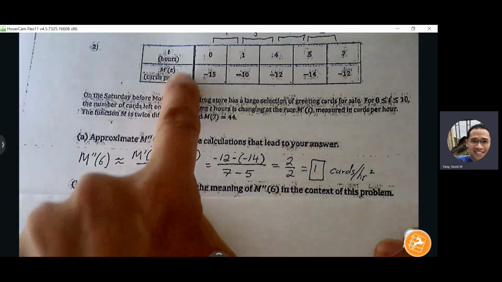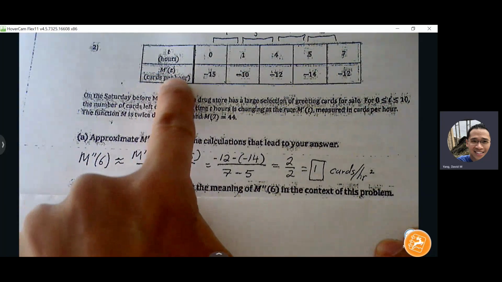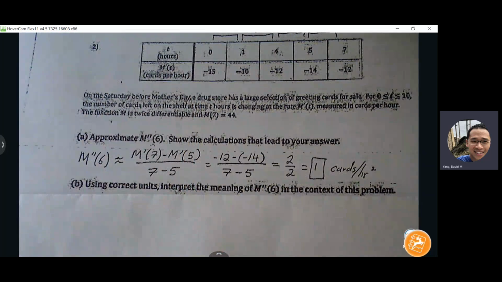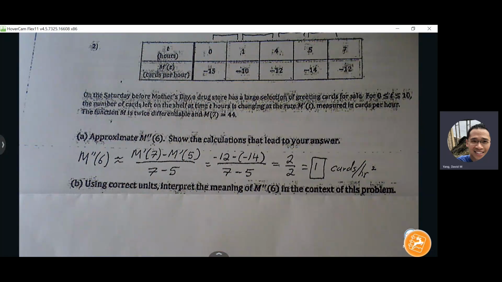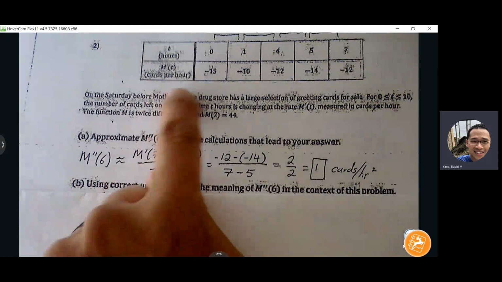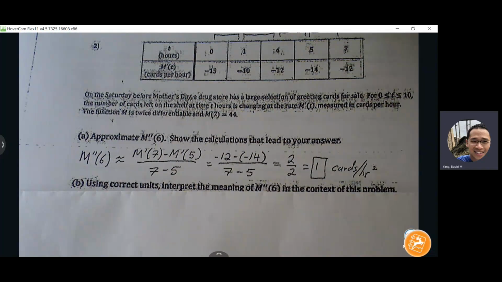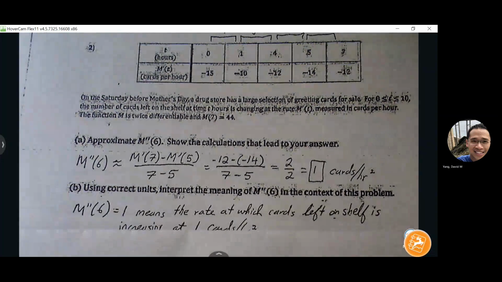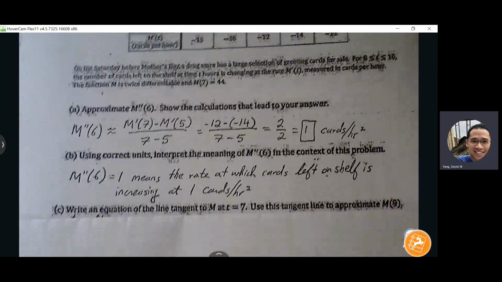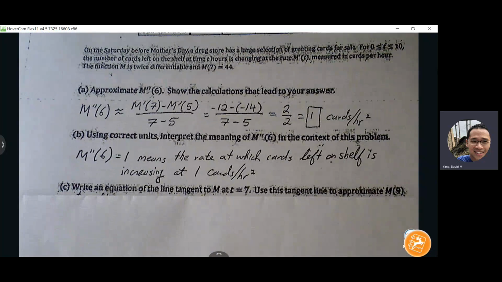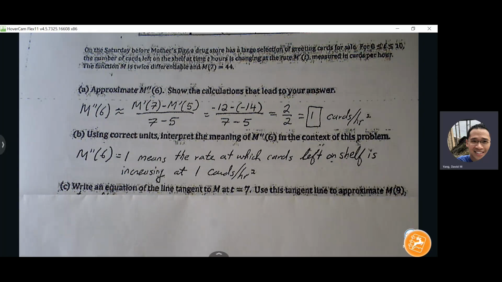Yeah, that's right. The rate at which the cards are removed from the shelf is increasing. So basically, you just have to describe this rate and then add the word increase or decrease to give it the fact that there's a rate on top of the rate. Okay. So again, the tendency is we want to always say acceleration for second derivative, but we got to word it a different way if it's not particle motion.